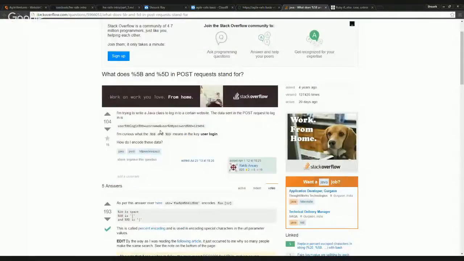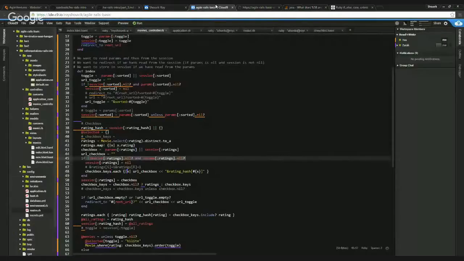So just do percent 5B for the opening bracket, percent 5B, capital B, and percent 5B. Oh, oops. What did I just do? I was wondering, just do some control Z's.